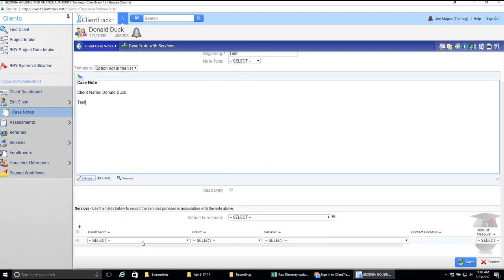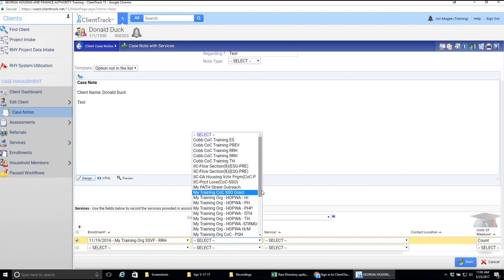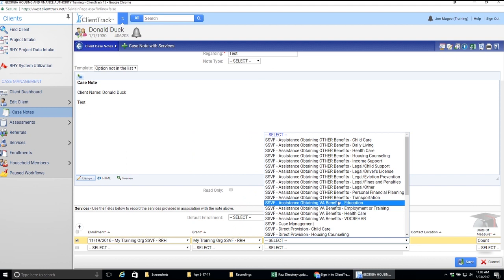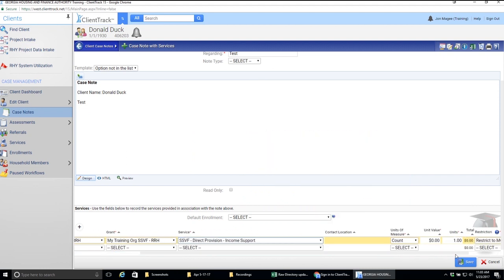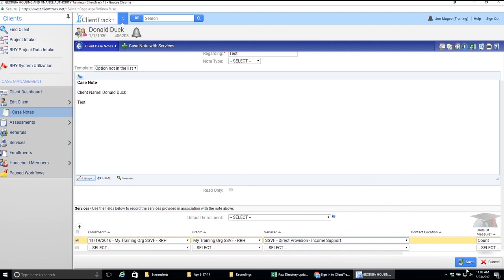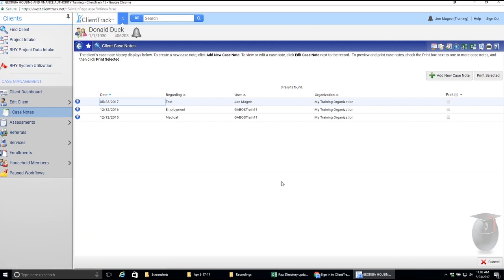Then here at the bottom, again, you're going to select the enrollment, select the grant, select the service. Over here, if you do need to change the unit value or units, you can change those options over here. And then if you were to click save, it will save that case note and then also save that service.